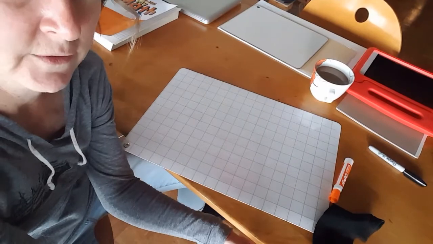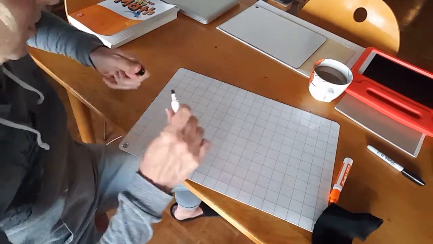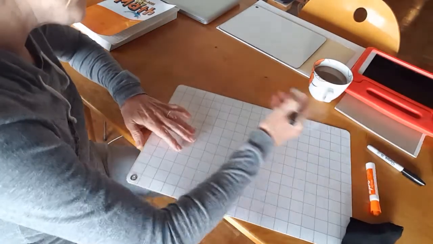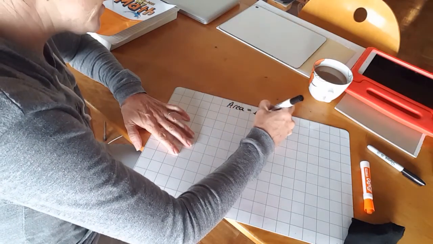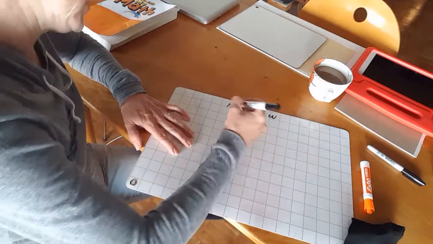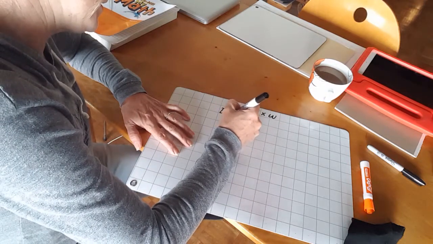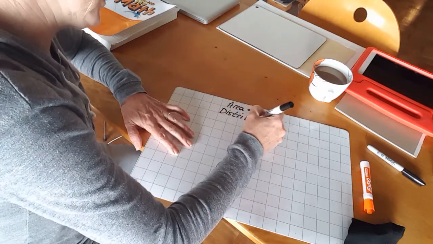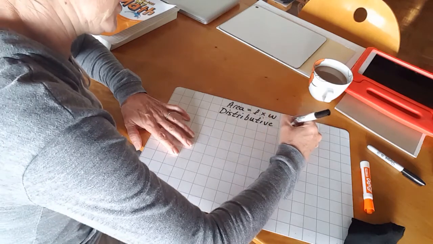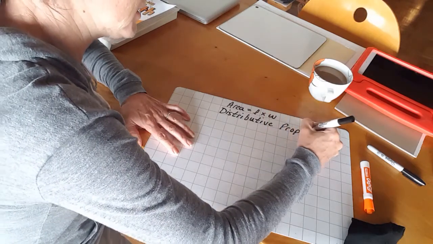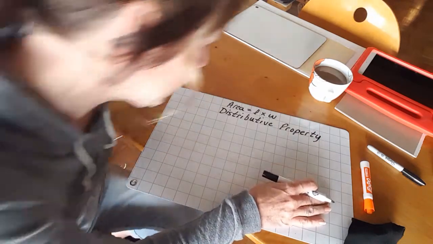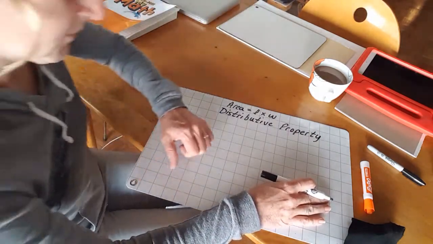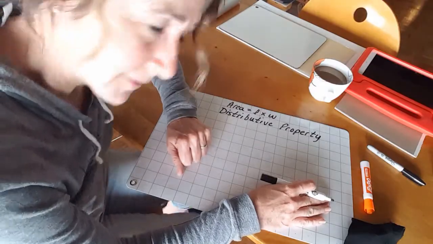Okay, so what we're going to do today is we're going to be doing the area, which is length times width, but we're going to do it in a different way where we're going to add in this distributive property. Now remember this, we used the distributive property about 1,000,000 years ago, back in La La Land when we were all together in the classroom.